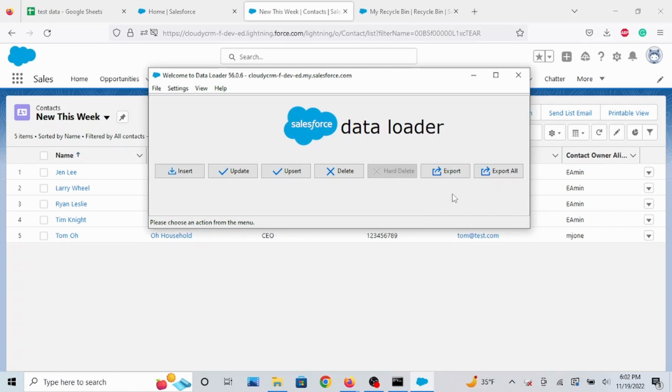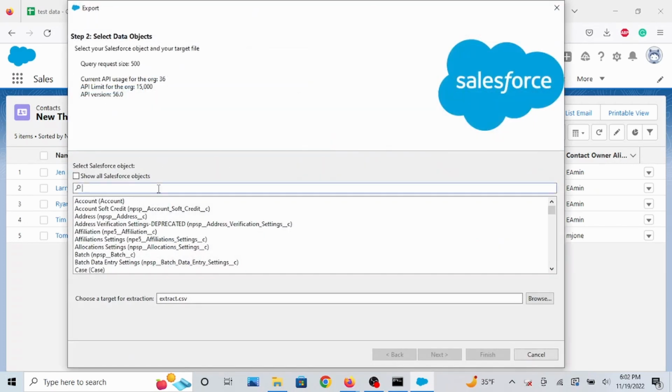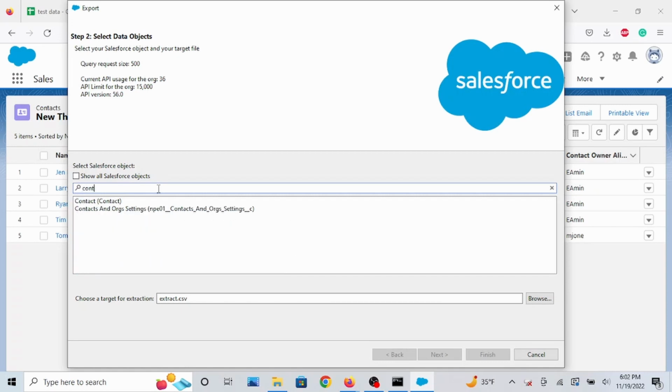Okay, now we are going to look at export and export all. So it's just going to simply export records from your Salesforce org.